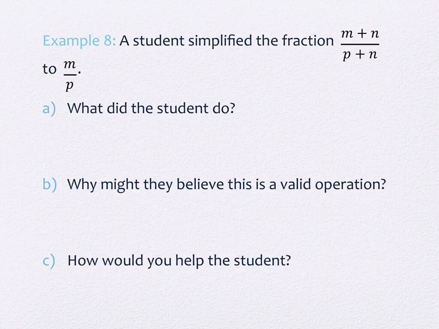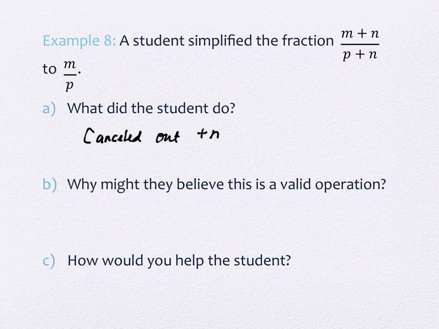So when a student makes a mistake, sometimes they just made a mistake and they don't really think it's wrong. I mean, they just guessed, right? Sometimes there's a reason for it, though, and if there's a reason for it that we can identify and help them to correct that thinking, that's helpful. So what did the student actually do here? Yeah. It looks like they canceled out the n since it was the same value. Yes, they canceled out the plus n's. Does everybody agree? That is exactly what they did.